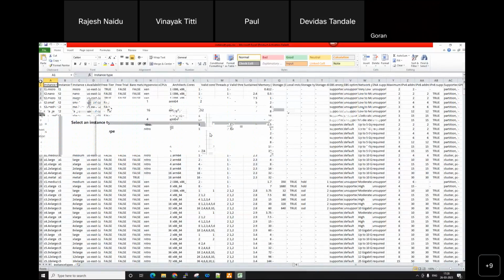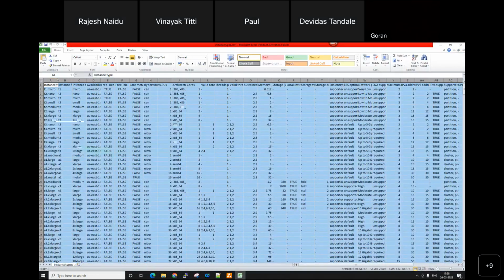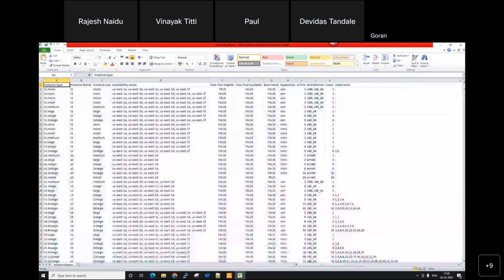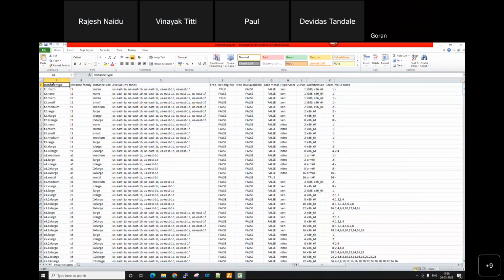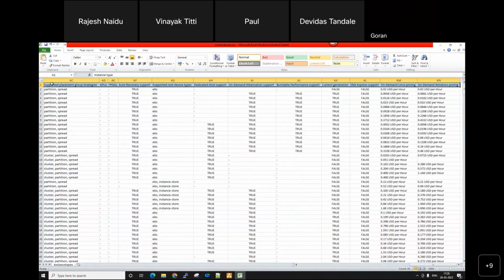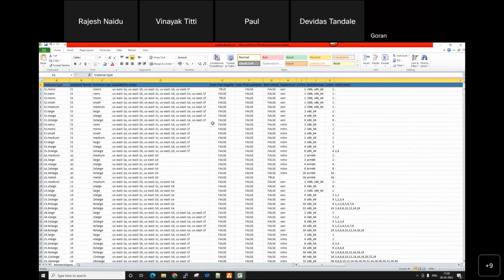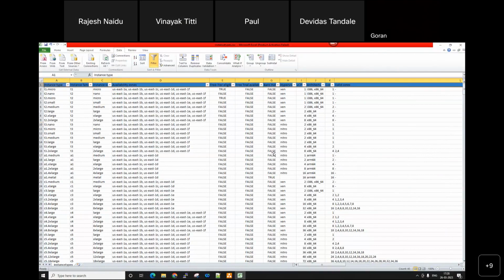You can select like this, and you can use a filter like this. So you can easily filter which instances you want. Currently, this file I downloaded in the North Virginia location.